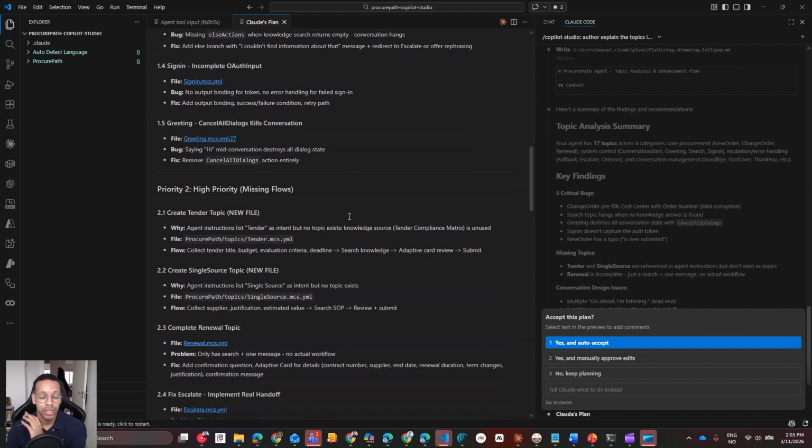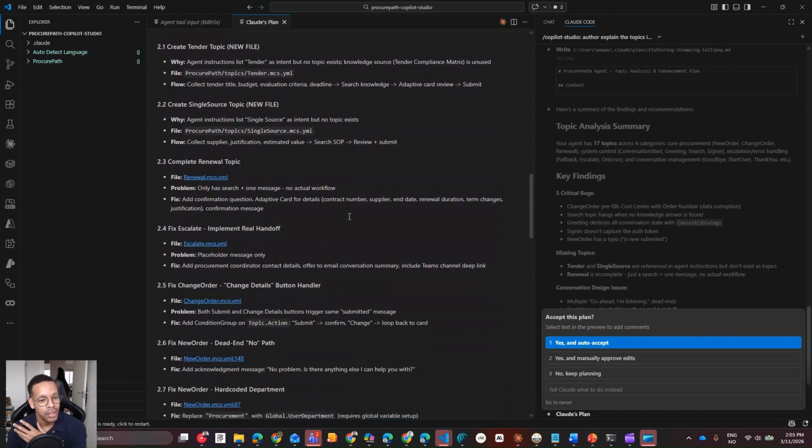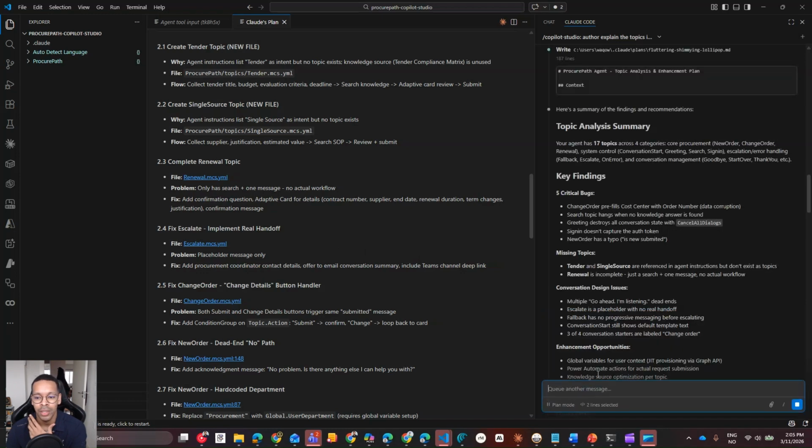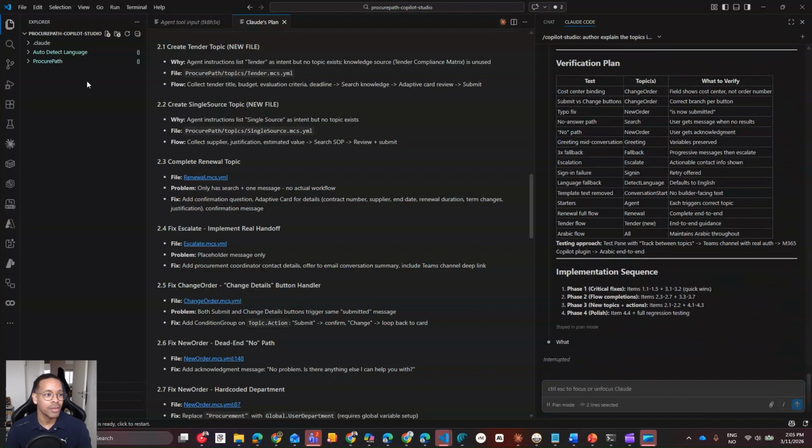I saw on the official pages that they used an Excel file to just create some agents, but this is one way to use it, where you can use it as an assistant to help you troubleshoot and help you fix. So if I auto accept this, it will fix whatever it's flagged here. So I want to keep planning, but I don't want to use all of my tokens here. So I will stop here in this video. But this is how you install it, and this is how you use it in VS Code in my case.